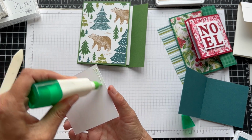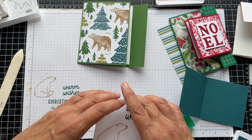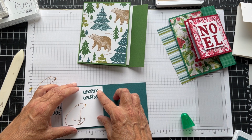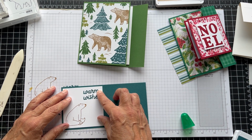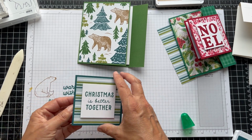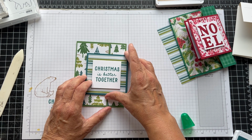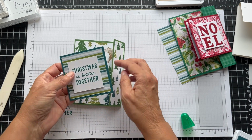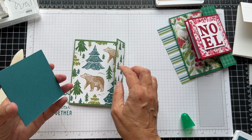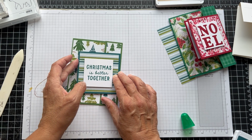So these are very easy, and I never know who to give credit to, because there's a million of these out there on Pinterest and videos, but it is nice to watch somebody break down a card that looks complicated and make it easy for you. So isn't that great? So we want to put glue on the folded side, and you want to make sure you don't come out past here, because then it will stick to this.